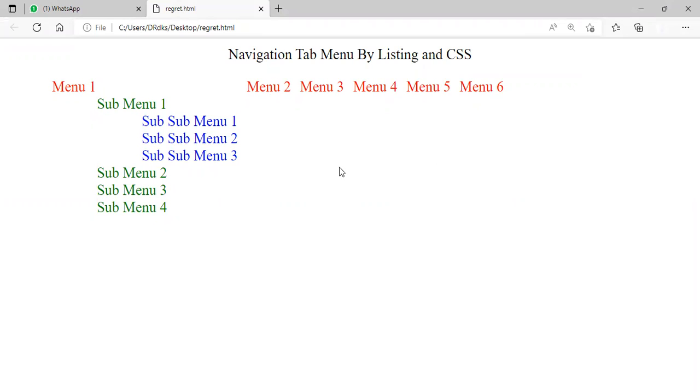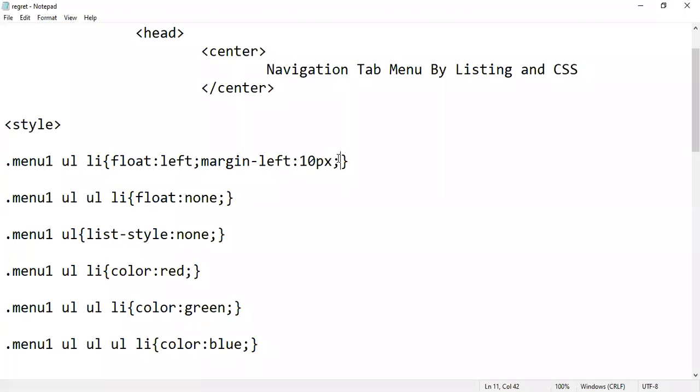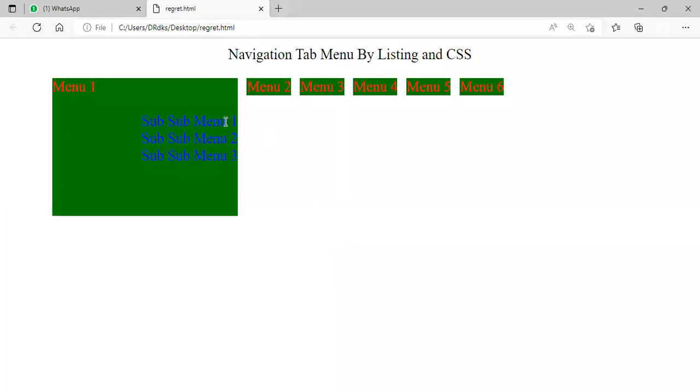And if you want to give the color for that, just move on again here and just give the background for the color. You just type here background, right? And just type here red, or just type here green color for the background. Just save this and let's check the output and press F5. Just see the background is coming like that, but we don't want this color.